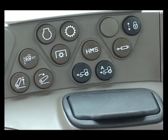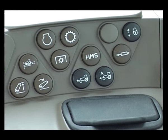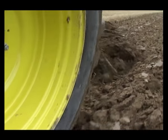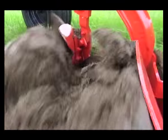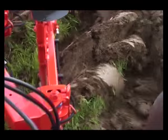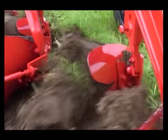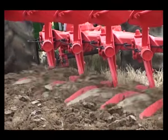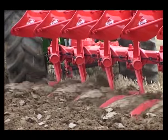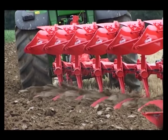Use the four-wheel drive to improve traction and lock in the differential in the event of excessive wheel slip. The skimmer plays an important role in ploughing quality. These adjustments in three dimensions — up and down, forwards and backwards, and side to side — give an excellent trash burial. A full range of skimmers and bodies are available to adapt to all soil conditions and to the various tyre widths.